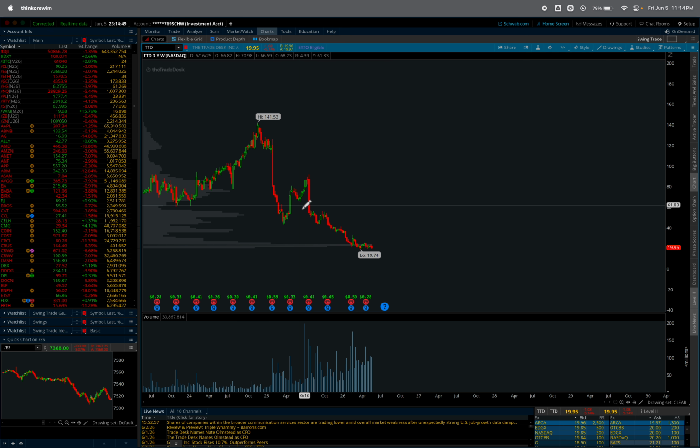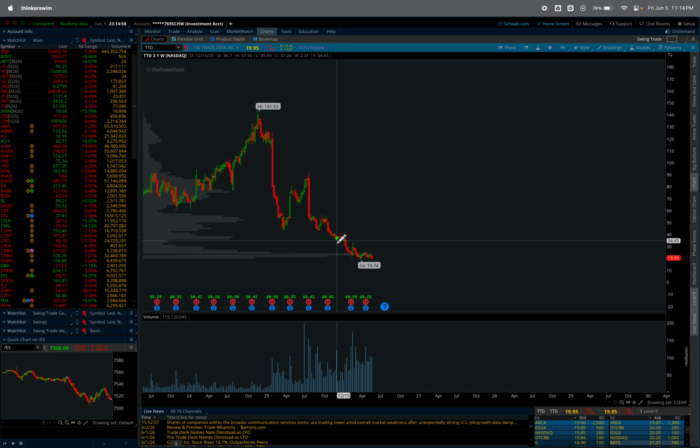And the opposite is true. If the stock is falling down into a high volume node, that can mean that buyers are going to step in at that level. So, with the point of control, that's the highest volume node, so to speak. And so if the stock is selling off into the point of control, that can be an indication that buyers might step in at that level.